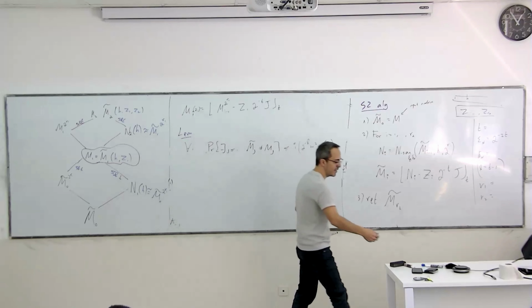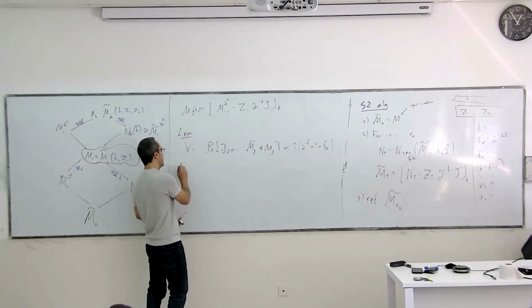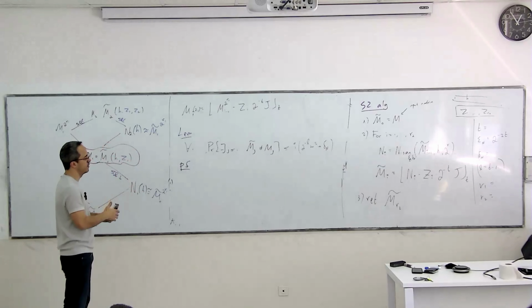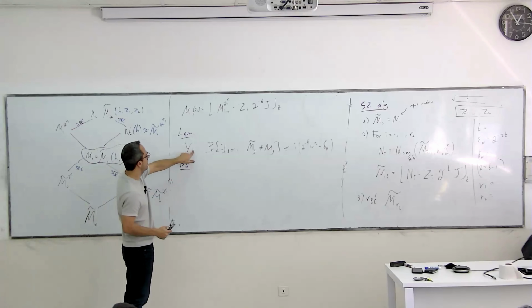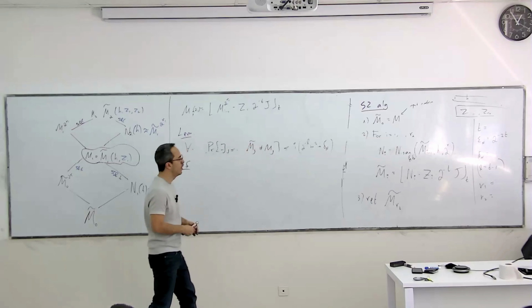So let's prove the lemma, and next time I'll just finish with the analysis. But it's really the lemma that's the most important one. So that's what you want to prove, right? That at the end of the day, you want to plug in i, which is R2, and say that all of them are okay.